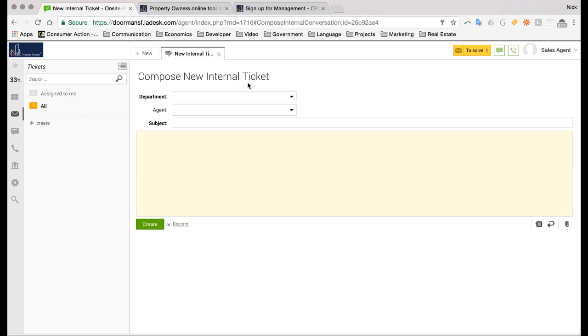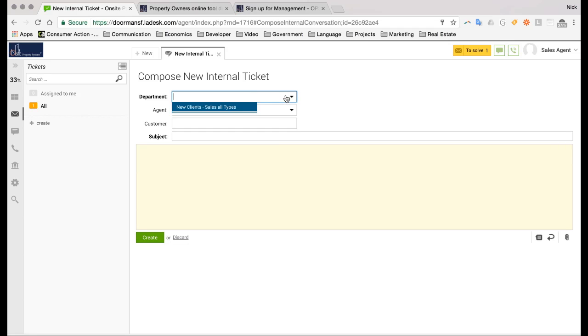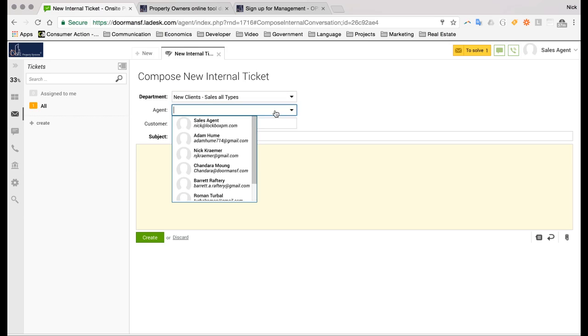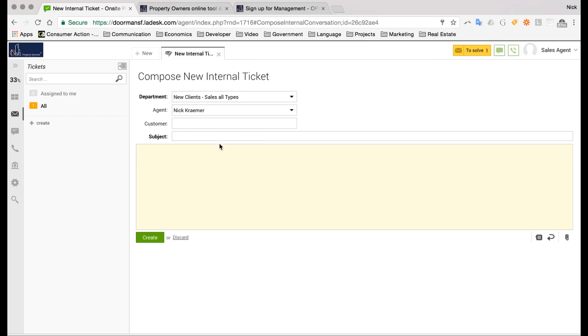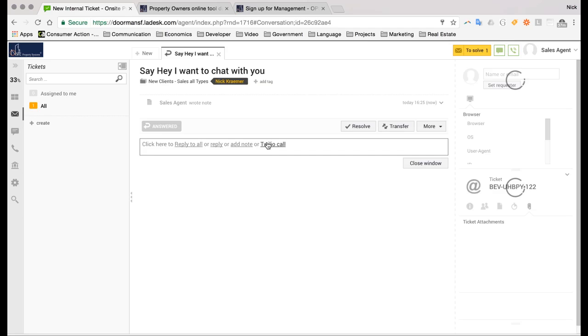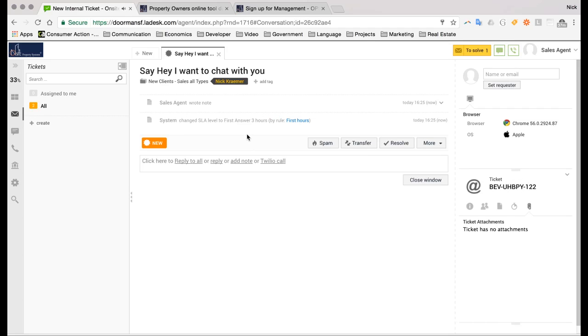I can make an internal ticket, and then I can select sales department, which is the department that I'm in, but I can assign it to one of the other agents. I know who Nick is in the company, so I'm going to send Nick a message, and I'm going to say, hey, I want to chat with you. And then I can just create that internal ticket and send it to our staff that way.